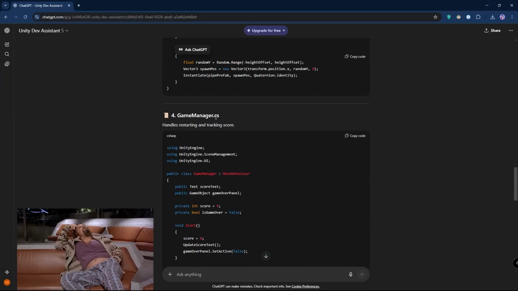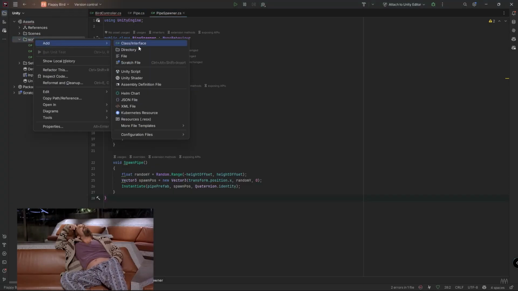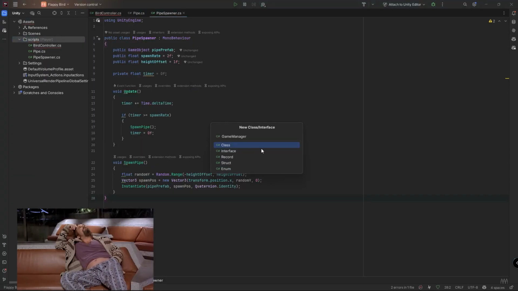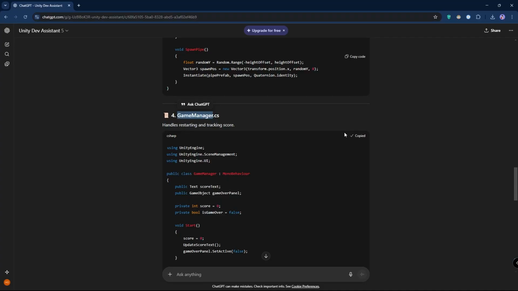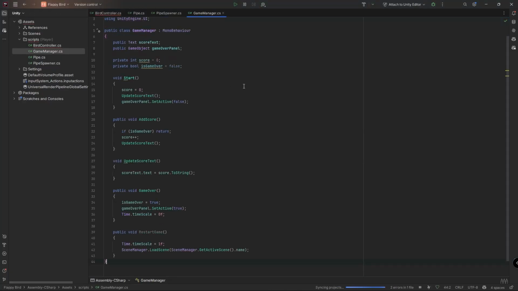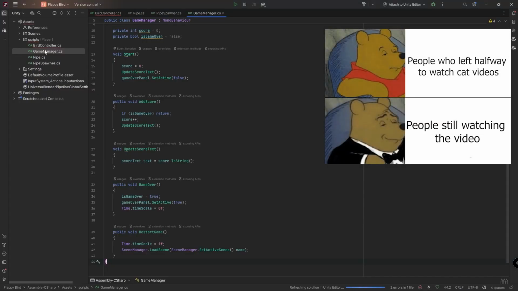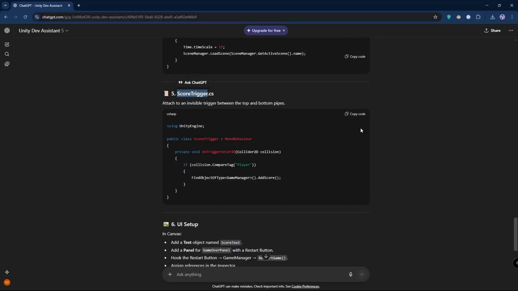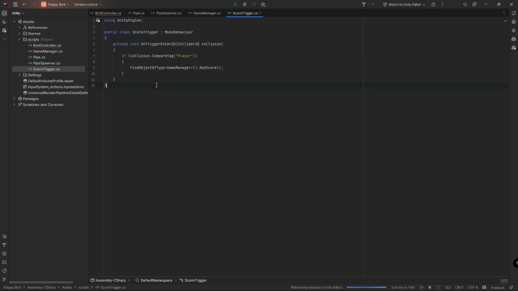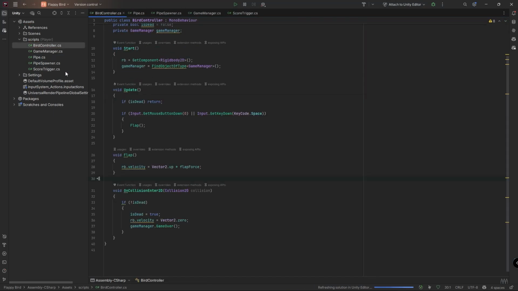Then game manager, copy, paste. And our final script, copy, paste, and so on. Now we have our scripts.